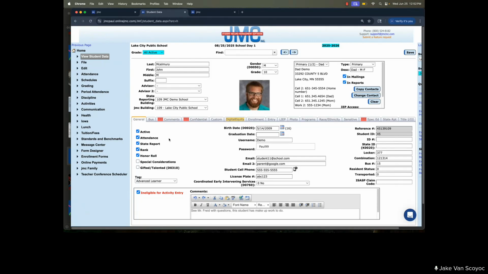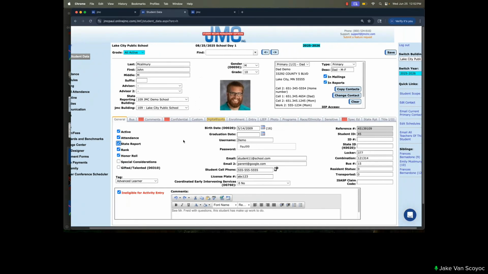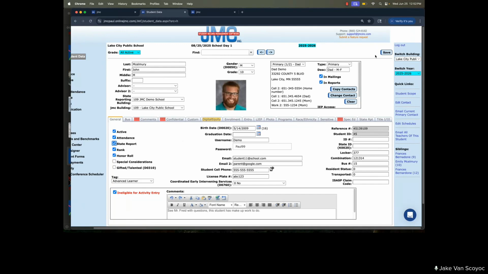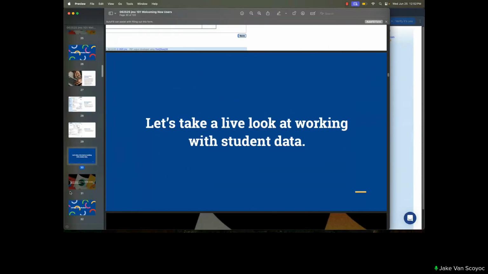If you're just dealing with regular student enrollment, students coming to your school, students leaving your school during the school year, JMC will typically take care of this active flag for you. But if there's something more in depth, a peculiar situation, reach out to our tech support line, right here on the right hand side at that 1-800 number, or email us so we can guide you, because student enrollment is very important to track. Okay, let's go back to the homepage here.